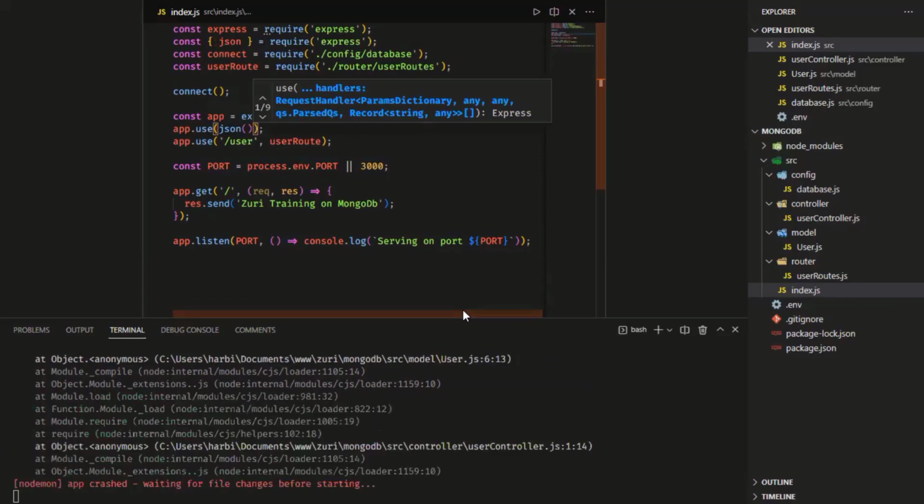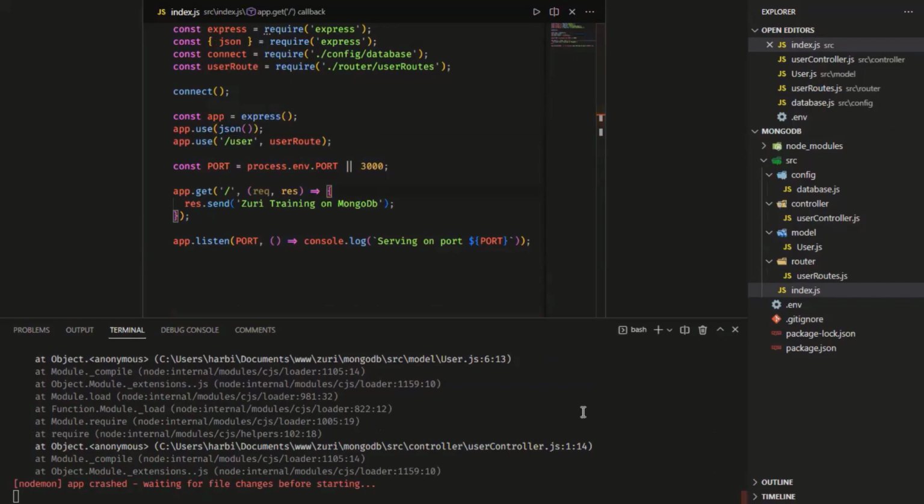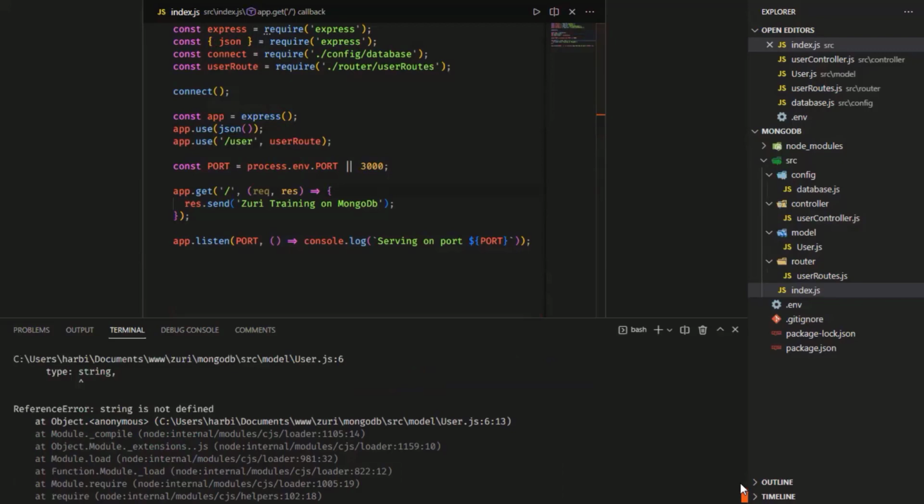So I can test with my Postman, but because I'm not yet doing a large project, I will want to use something we call the REST client. So the REST client is something I've introduced in the previous video. So I have an error in my code. So let's try to fix that error before we go too far.